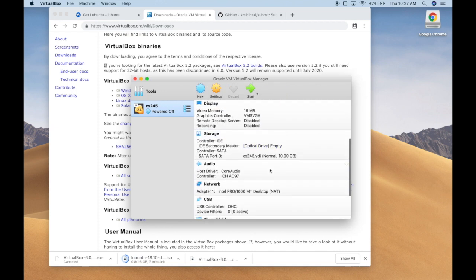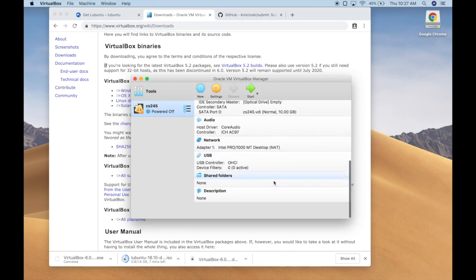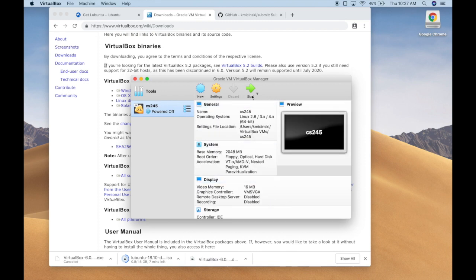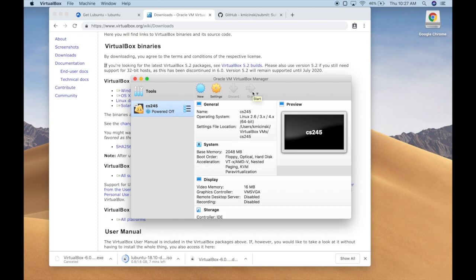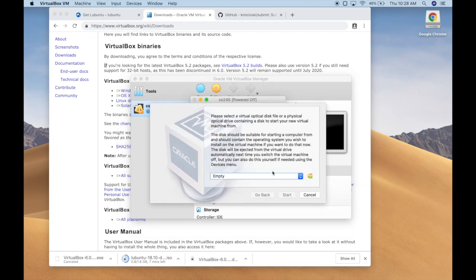It doesn't actually have an operating system on it right now, and if I try to start it up, it's just going to be like if you just took a standard hard drive, put it in a machine, what would happen? Well, nothing would happen because it doesn't have anything installed on it, so it's just going to print an error message. So the first thing when I try to start this machine is that VirtualBox is going to ask me, do you want to insert a disk as if it was in the CD drive, because that will give you the ability to install the operating system.